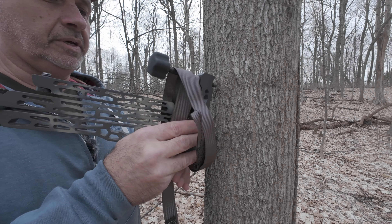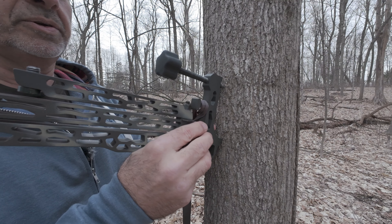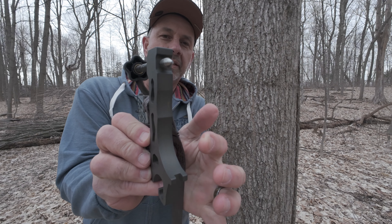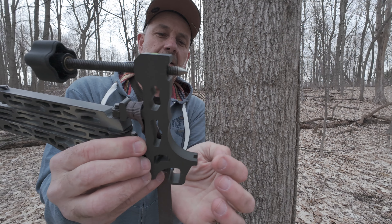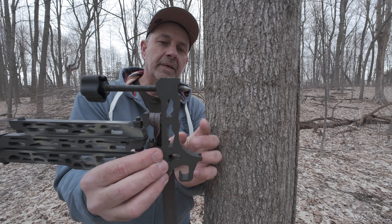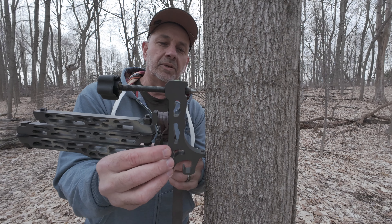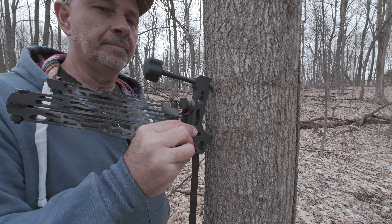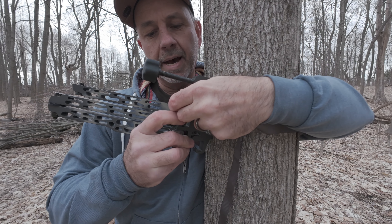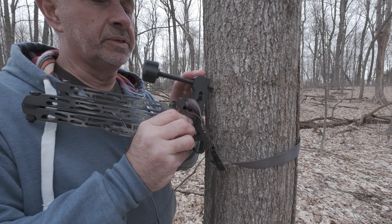To put this on the tree, you're basically going to take, unwrap your strap, and put this on the tree where you want it. You can see this is the only part that is on the tree right here. And then you've got your screw-in tip, and you want this all the way in as much as you can. You're going to depend on the trees — you want that in because you want it to start off at an angle like this, and then when you tighten it, it'll put the tension on the strap so that your camera stays secure on the tree. You've got to go around the tree and hook it back on. Now if you're in the tree, this is a little harder to do because you're facing the tree.